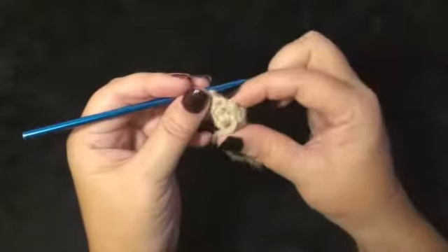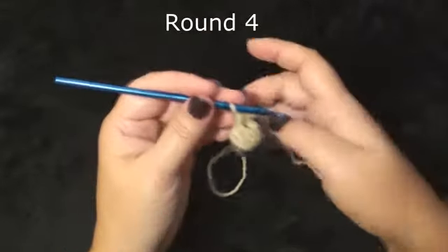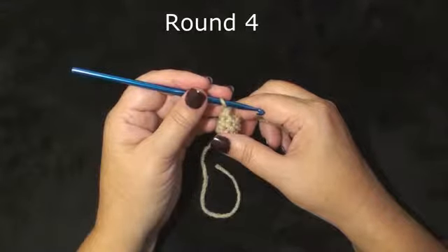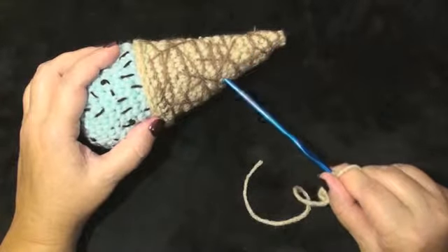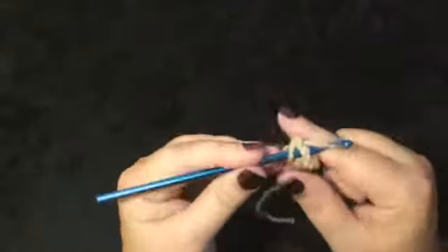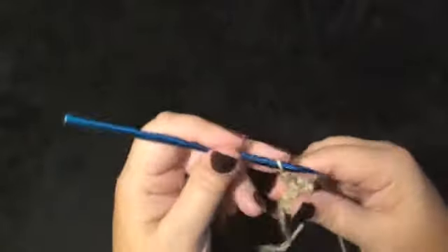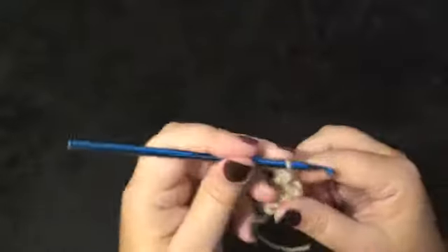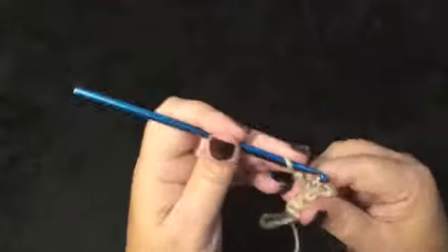This is what we have at this point and it looks more like a little knob — it will look better once we move along. Round 4 is going to have 8 single crochet. We are working 3 increases and 2 individual stitches to get the 8. Keep in mind we are gradually increasing to get a nice point for the waffle cone. The first two stitches will be an increase, working in the same stitch — that's stitch 1. Within the next stitch is the second increase — that's stitch 2. The next will be an individual for 3. Then an increase, that's 4 and 5, then an individual, which is 6, then an increase.